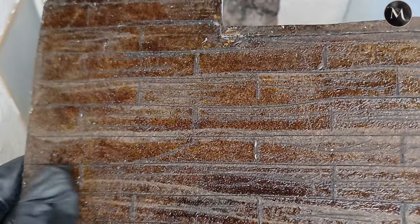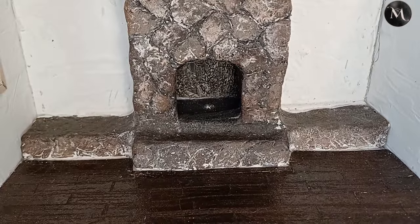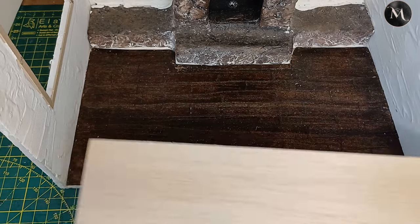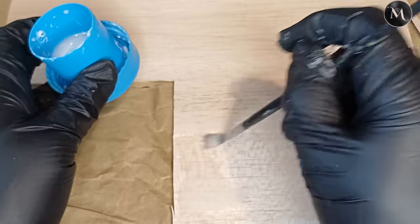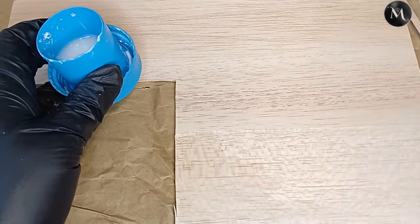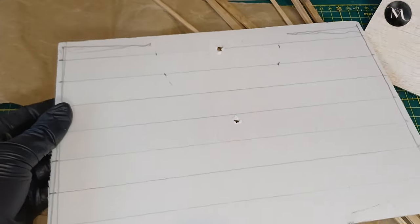With that complete we can actually add the floor to our room and it fits in absolutely perfectly. The room is really starting to take shape. Now it's time to add the extra details — I'm going to use some balsa wood for the fireplace shelving and the unit going around it. I prime this with PVA wood glue mixed with some water, front, back and sides, to prevent warping. I also have these sticks from my old wicker basket — everything is usable now in my life — and I'm going to use these for the ceiling beams to bring the whole rustic look together.